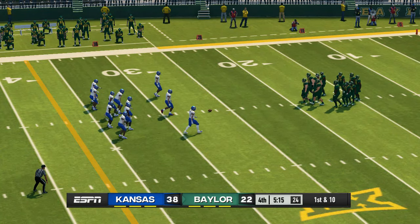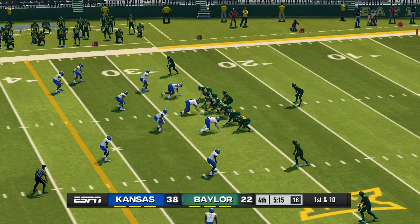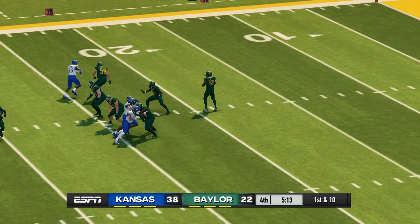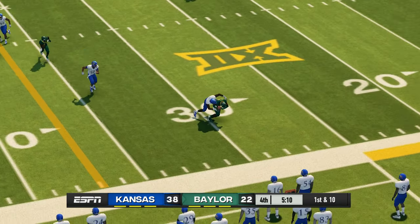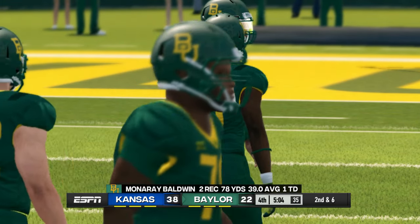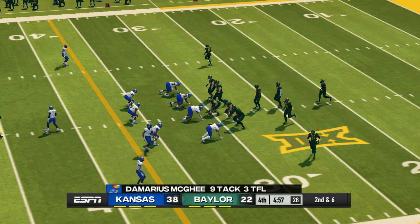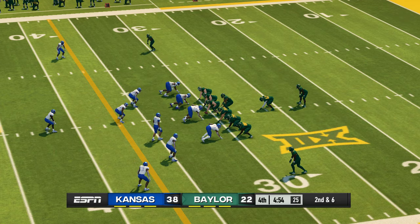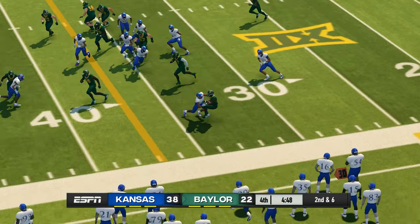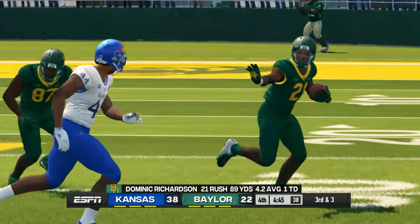Well, the offense heading back out onto the field after that kick, hoping to turn this drive into another touchdown. As long as this quarterback has time to throw, then you can guarantee that he'll find the open man. Pass complete and taken down immediately. Second and six. Ball on the 30-yard line. And he's tackled after positive yardage. Third down.